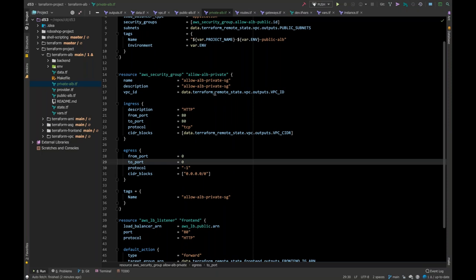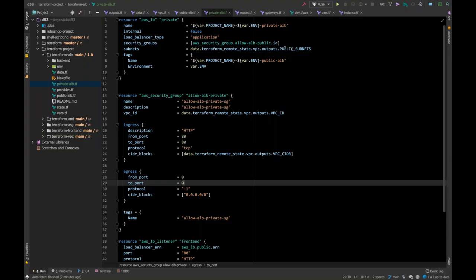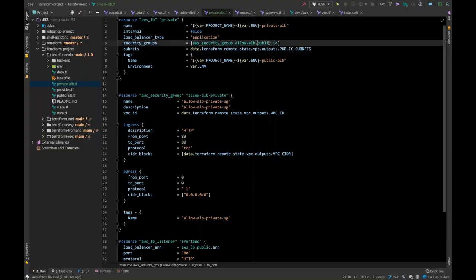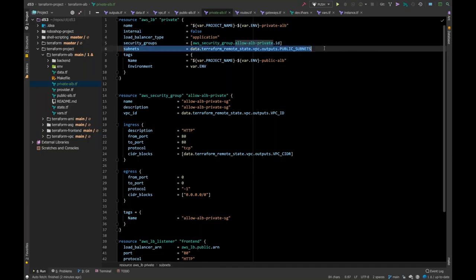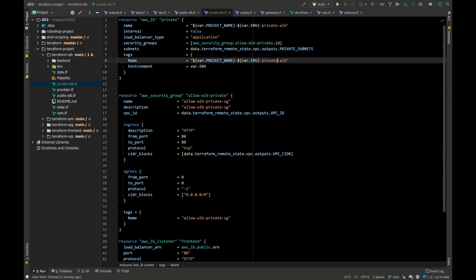All right, this much you created, and after that it is creating under public, but it's not public anymore, it's actually private.id. And the subnets are also under public subnets. No, this also has to be under private subnets. So private subnets, and this is actually going to be private-lb.